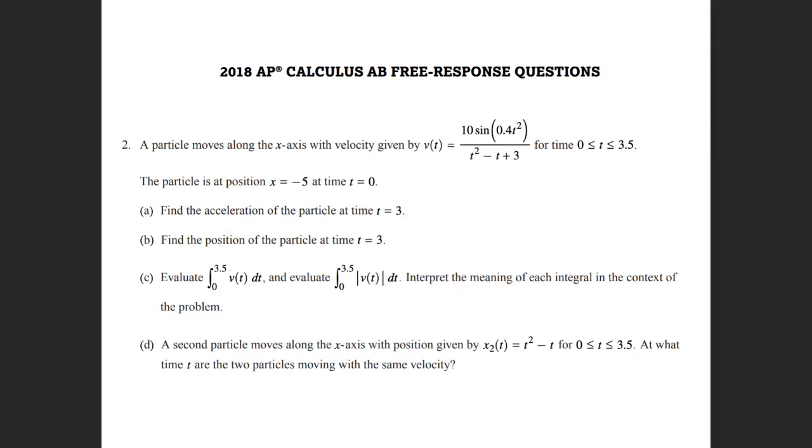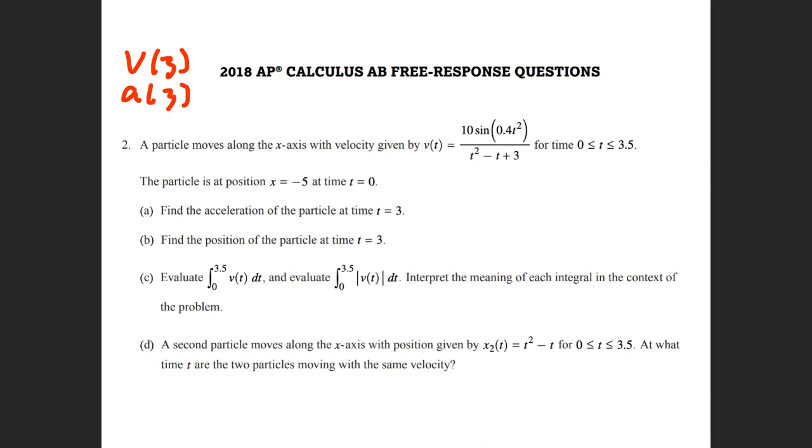Now let's go back. What if I asked you, at time t is equal to 3, is the particle speeding up or slowing down? I don't think they asked that on this problem. Okay, they don't ask it. So in this problem, it's velocity at 3 and acceleration at 3.